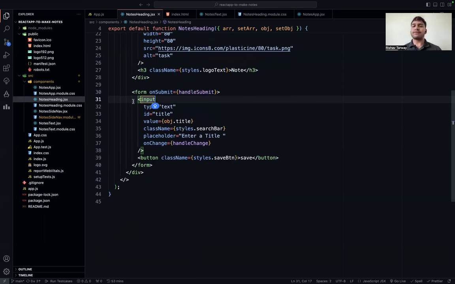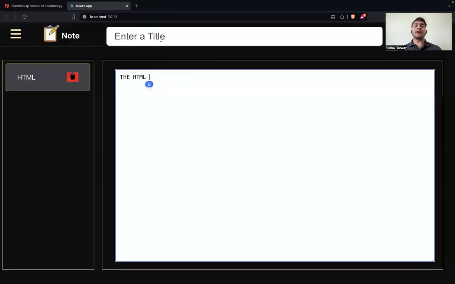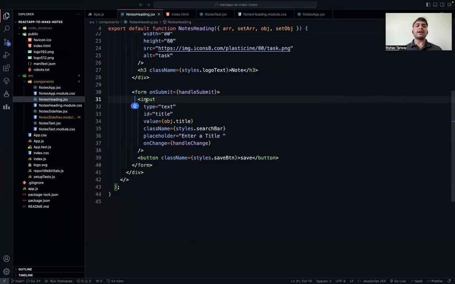So the form tag is at first having the input tag, input element, where the input element is providing an input box to us, and where we can write the title for that particular notes we are storing. Then it has the following attributes such as type as text, id as title. So type as text clearly tells the web browser that we're entering a text, and id title, so we can access the id from the text.